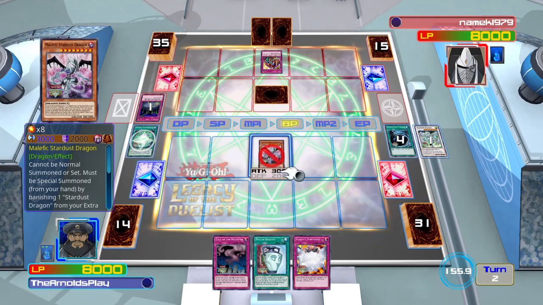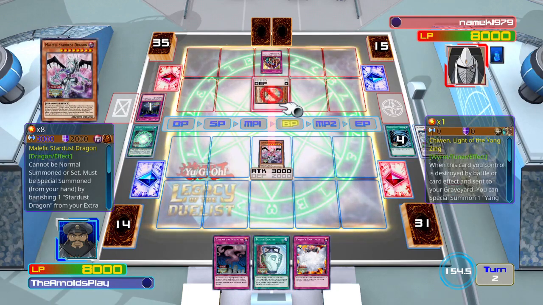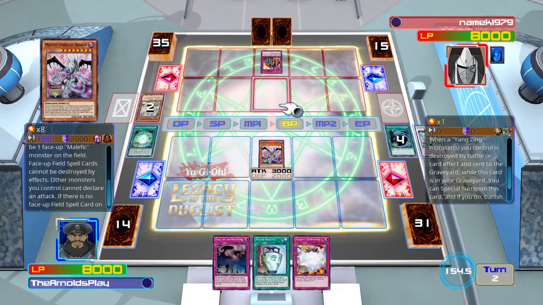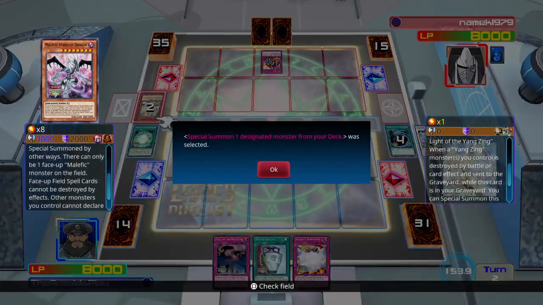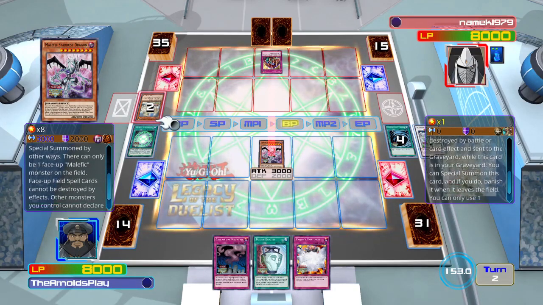And Namek1979 is responding by playing Skill Drain. That is fine. This deck is built and designed to be able to run under Skill Drain. I have Skill Drain in my deck myself. Attacking his face down monster reveals that he has a Yang Zing card.